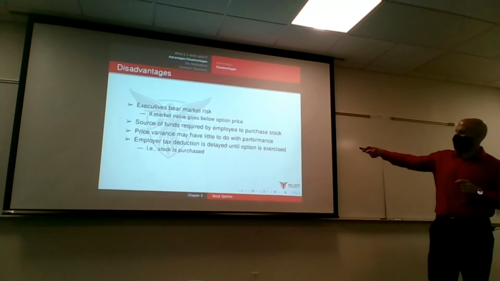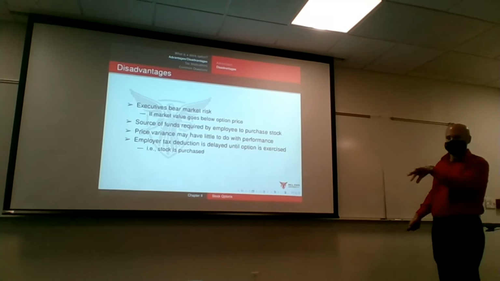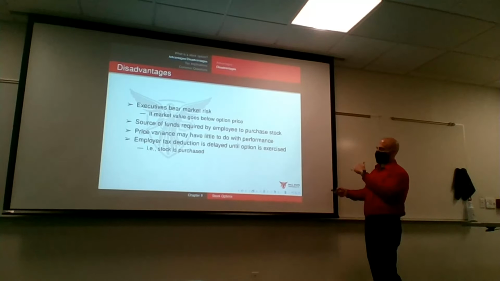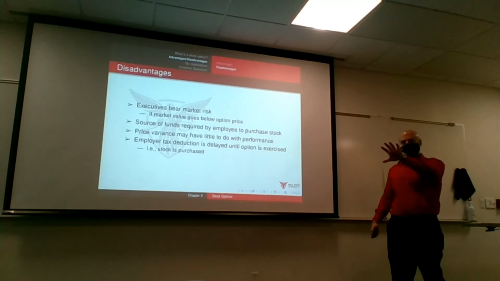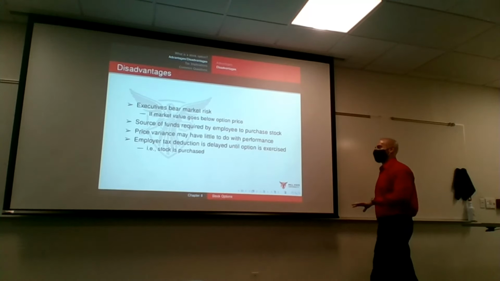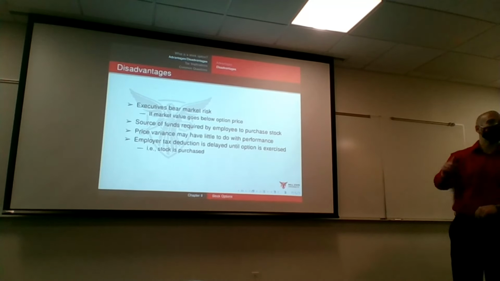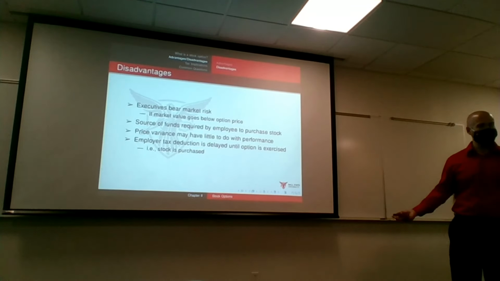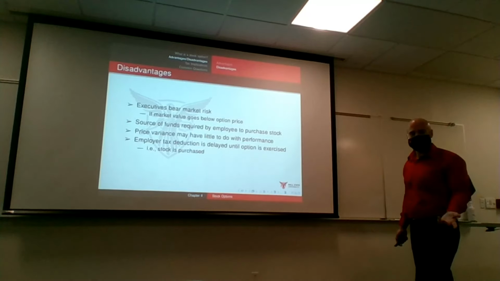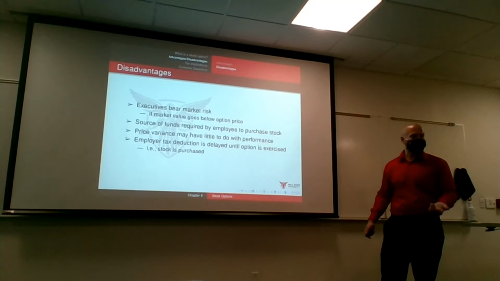Another thing, going back to this market thing, it might not have anything to do with performance. I think I've already covered that, but it is somewhat separate from just bearing the risk. And that tax deduction we mentioned earlier is only till the option is exercised. So you can't say, look, we're giving them 10% off on all this stock, so we want to count all that as an expense. Well, if nobody takes you up on that, then there's no real expense that's been accrued. So this is on an accrual basis. You haven't accrued that expense. It has to be purchased. And so it's pretty limited. After that, yeah, sure, after they exercise that option.